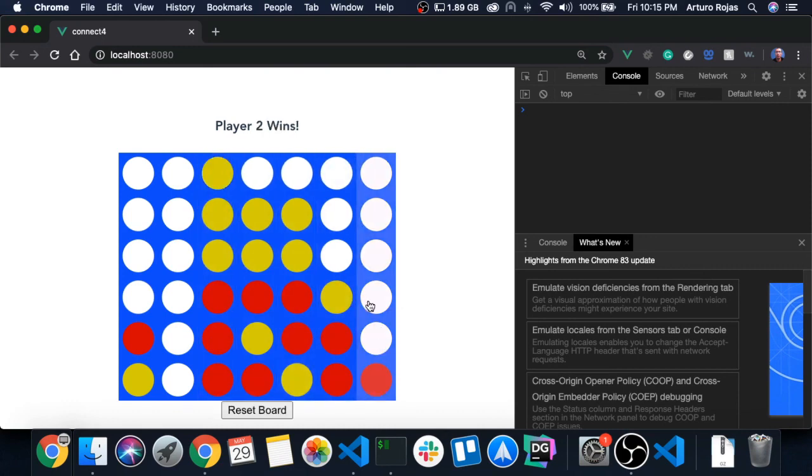Let's see. Oh, where did it win? Here. Yeah, and one thing I do want to add in the next video, or the one after, is I don't like the player 2 to play right immediately after I drop a piece, because as you can see, it's hard to see where the player dropped the piece, or the AI dropped the piece. And I think at some point I'm going to add some sort of visual indicator of what was the winning move. Maybe some flashing of the pieces that made the winning move, maybe. But yeah, there are definitely some improvements, and we are going to start with optimization in the next video.